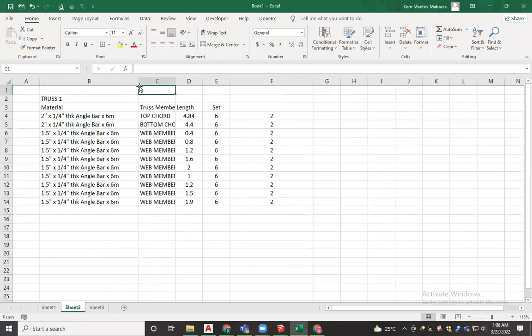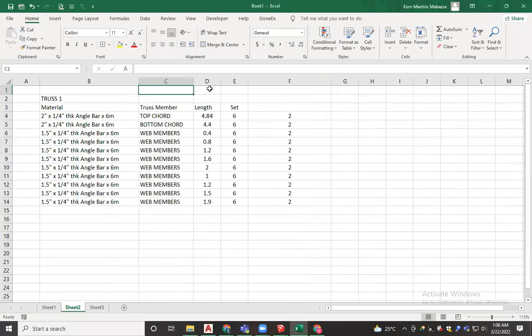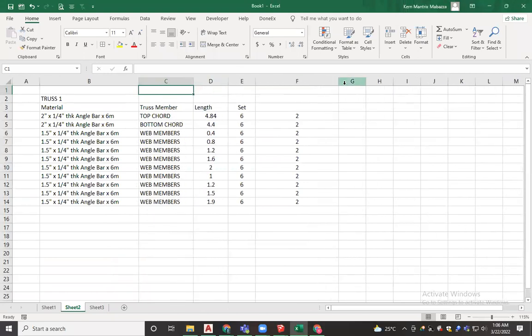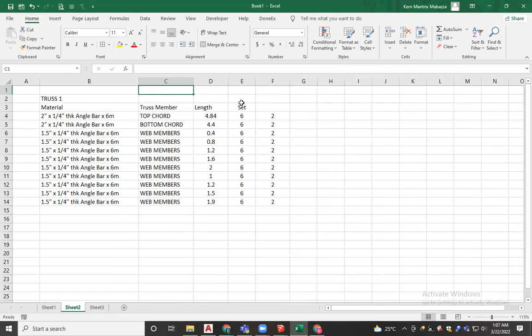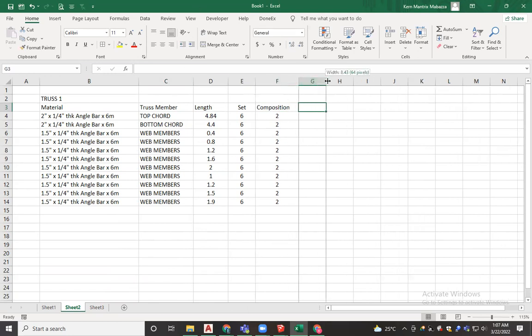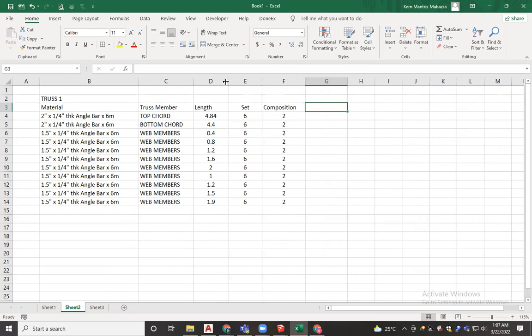This is materials. Then, the truss member, the length of each truss, and then number of sets. Since this is back-to-back, times 2 yan, composition. So, back-to-back. So, we get the total length.